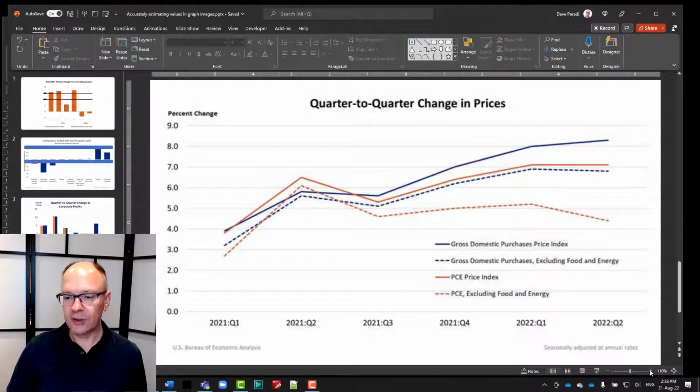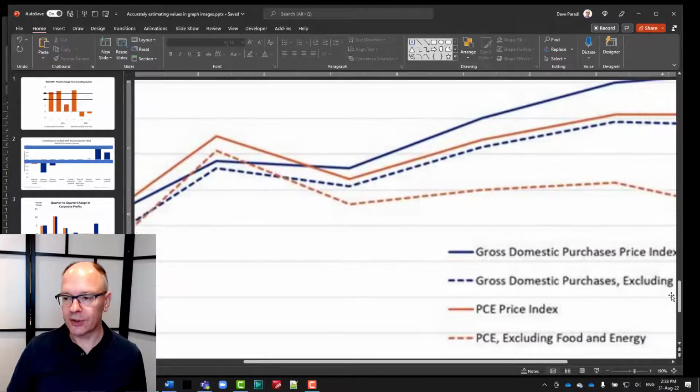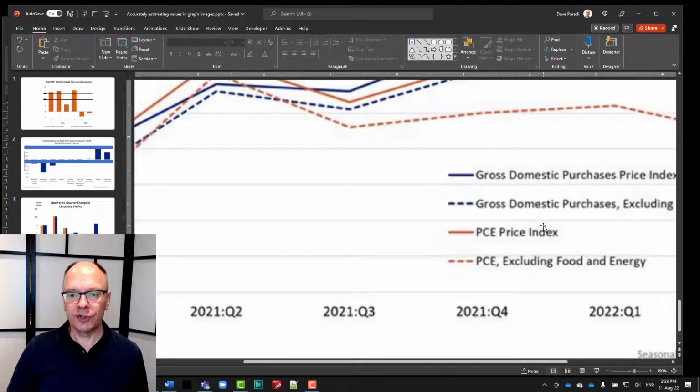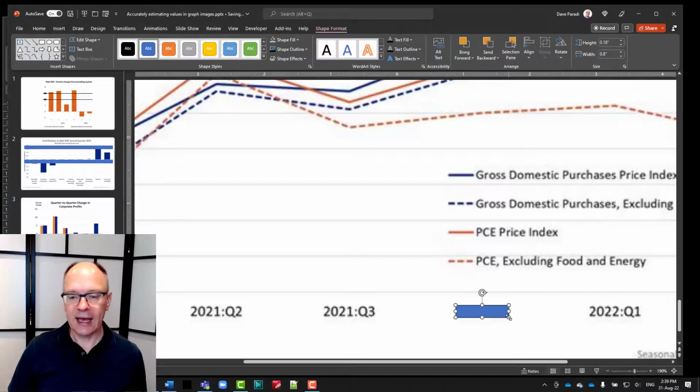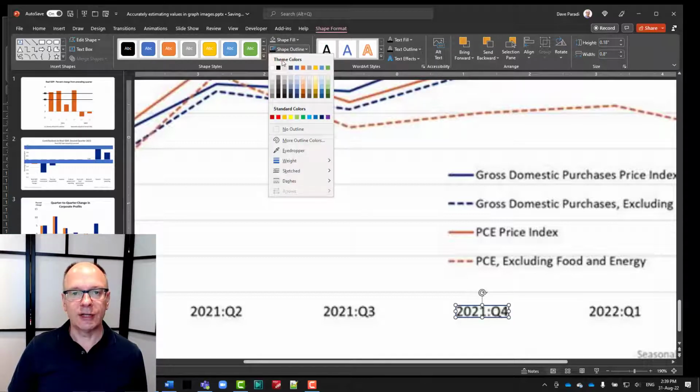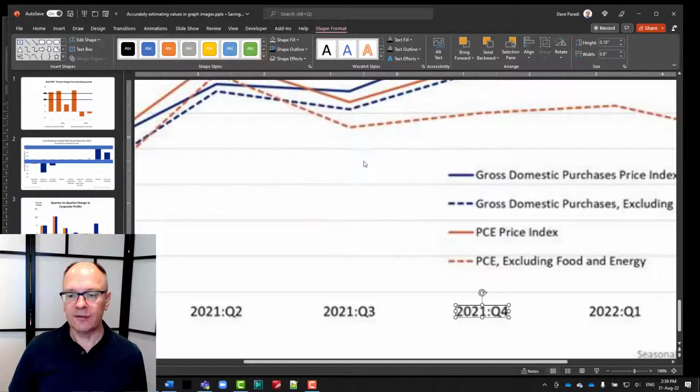I can zoom in on our category label. I'm going to have to go down to the bottom here for this, all the way to the bottom. And I'm going to do a similar thing. So I'm going to use my rectangle tool, and I'm going to draw a rectangle around the text for that category label, making it just as big, in this case just as wide as the text. Again, I'm going to set my shape fill to no fill, my shape outline to the black, and set the weight to be very thin.